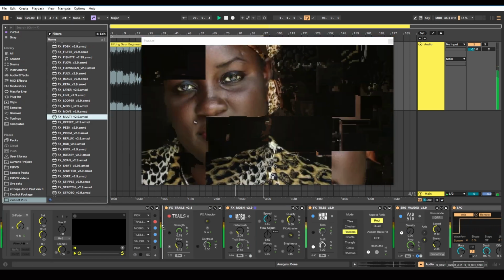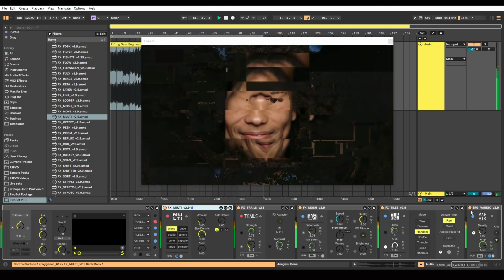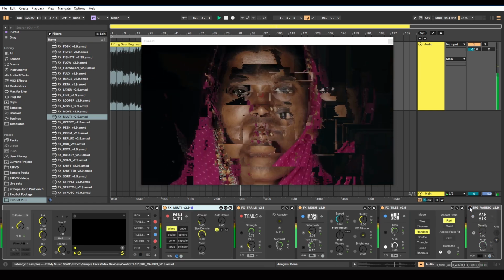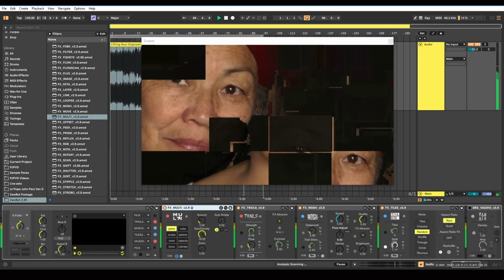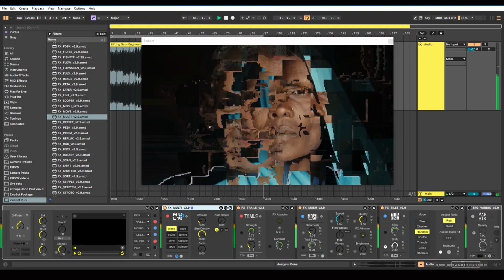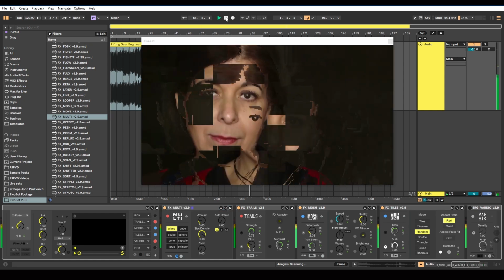I know the multi-module will duplicate your input. Let's just turn off the VAudio one for now, and maybe let's try putting it on top.